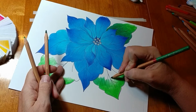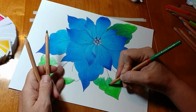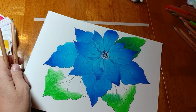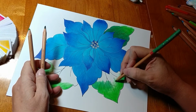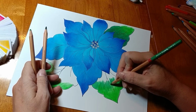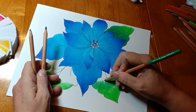Now see, I'm going over the white and then whatever color was underneath there. Okay, I'm taking out the top one because whatever it is messing up. I had two under there. Normally I just have one. And now I'm going too heavy-handed. Oh, goodness.